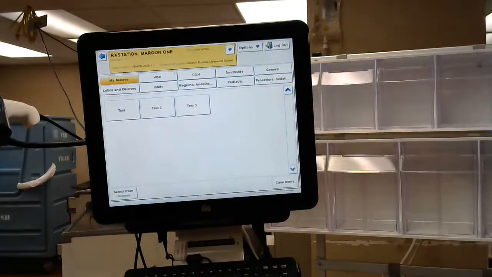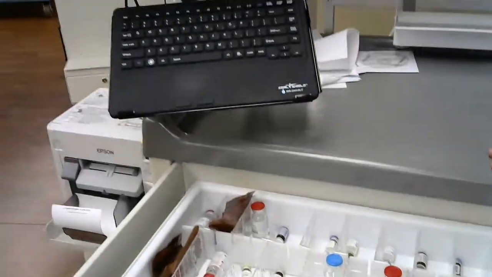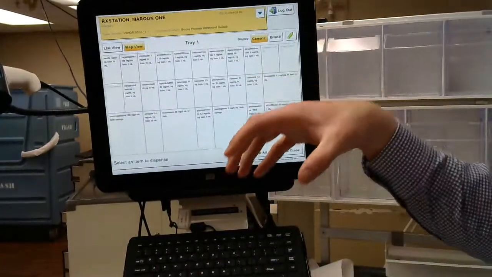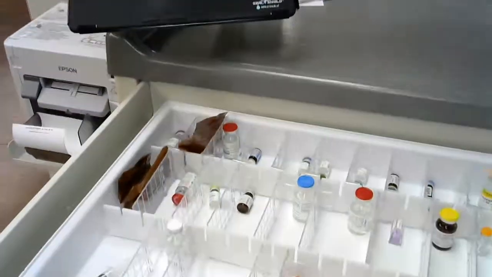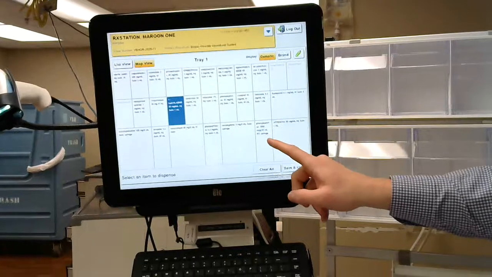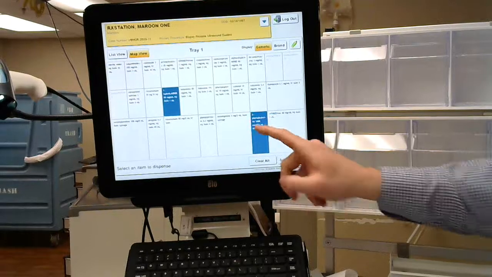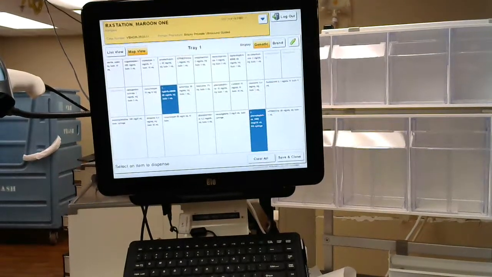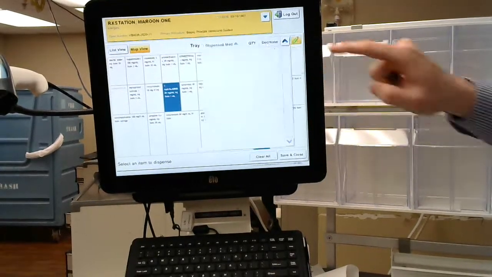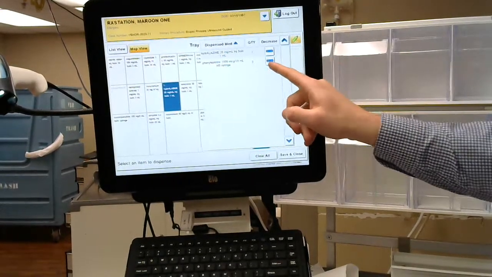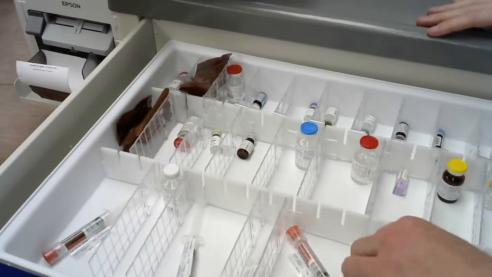So if we go back and open our drawer, we will automatically see the map view. From here, we are taking a look down on the tray, so we can pick our medications from here. We'll say we want one hydralazine and a phenylephrine. If I hit it 2 times, I can pull another one, and another will give me another one in the quantity. If I only meant to pull one phenylephrine, but I've selected it 3 times, I can go to this pencil and decrease it from there. So I'll hit save and close, and then I'll remove my medications from the compartment.